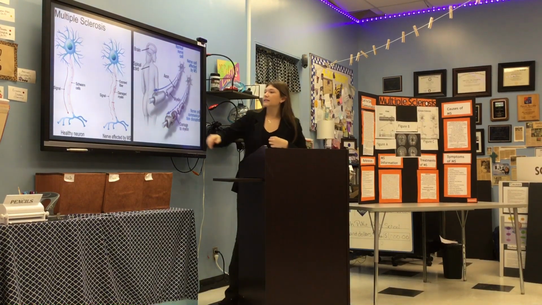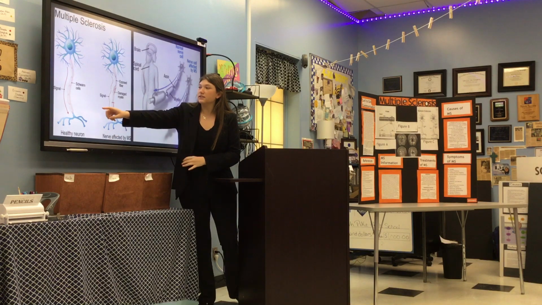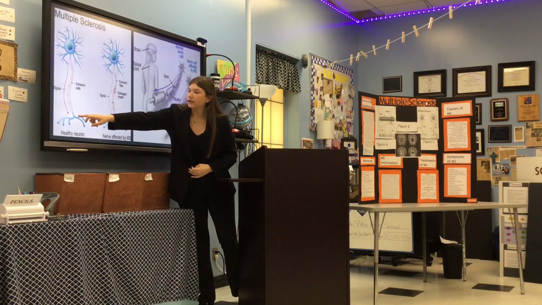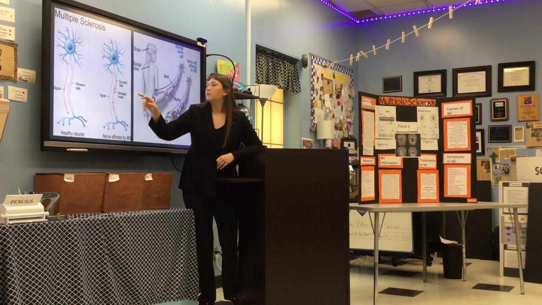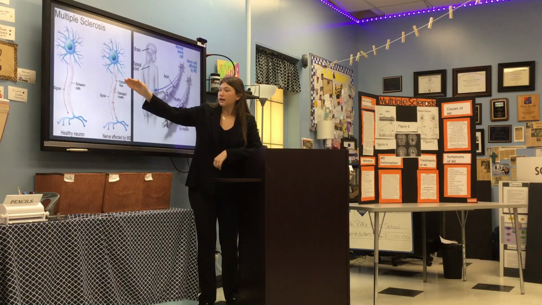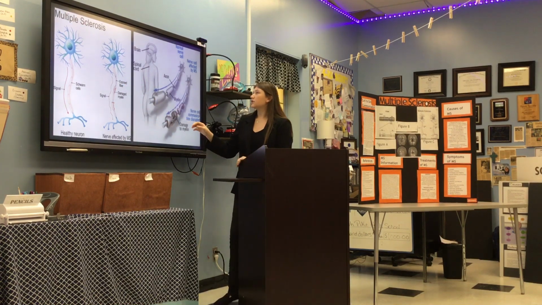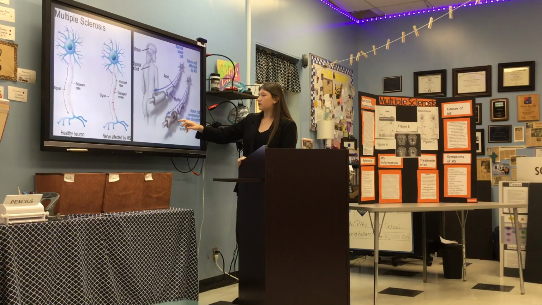Okay, so in these pictures you can see a healthy nerve cell. You can see the myelin sheath surrounding it, and the signal is going straight down to where it needs to go. But in this one, where the myelin sheath is damaged, the signal is stopping and it's kinked up in places it doesn't need to be. And then this one is just a little bit of a better picture of the damage to the myelin sheath.